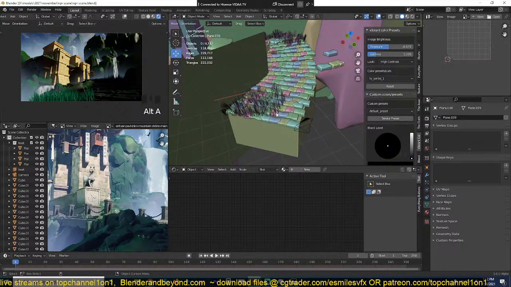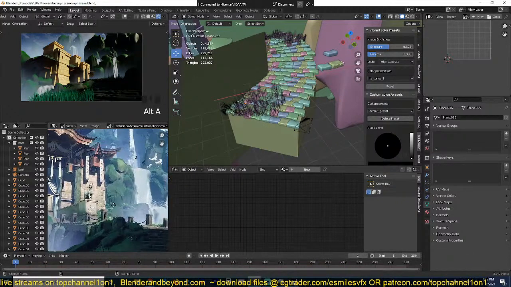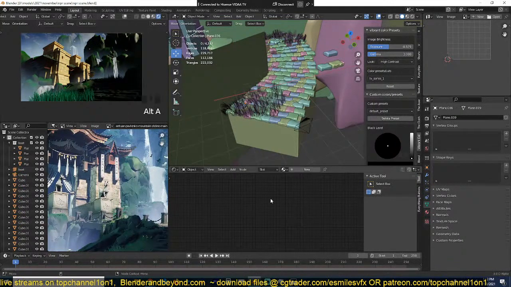I have an interesting layout. Yeah, I think it's very efficient. I can see the reference image here. I have my outliner here. I have my shaders. I have everything where I want them to be.